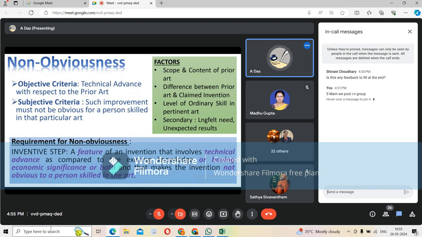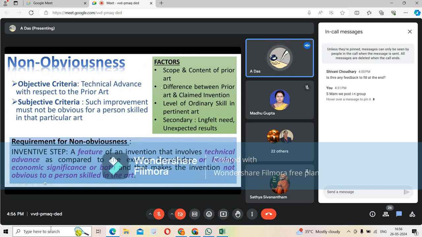Similarly, we look at different aspects that can make it better than others. It may not be technically stronger, but it may be better with respect to other parameters. The second is the subjective criterion: from the point of view of a person skilled in the art, it should not be so obvious.